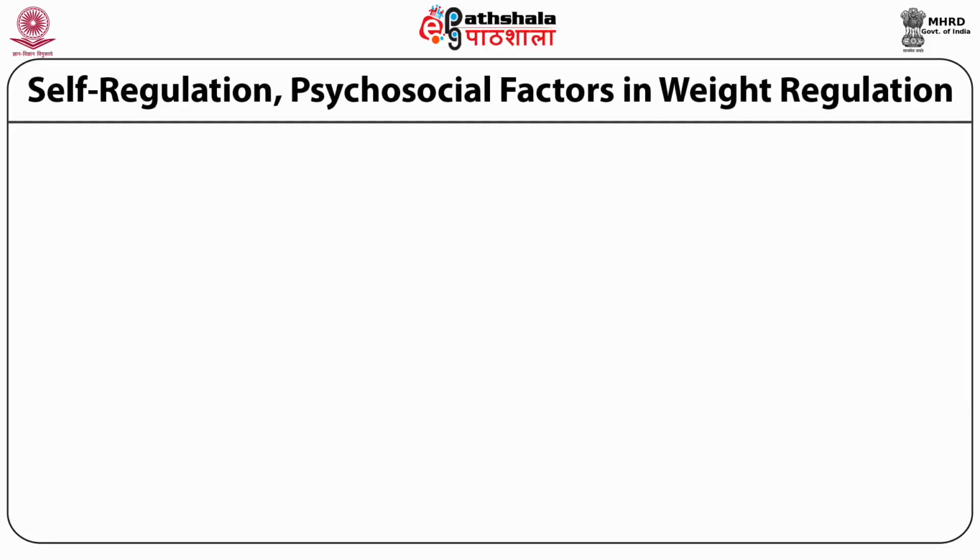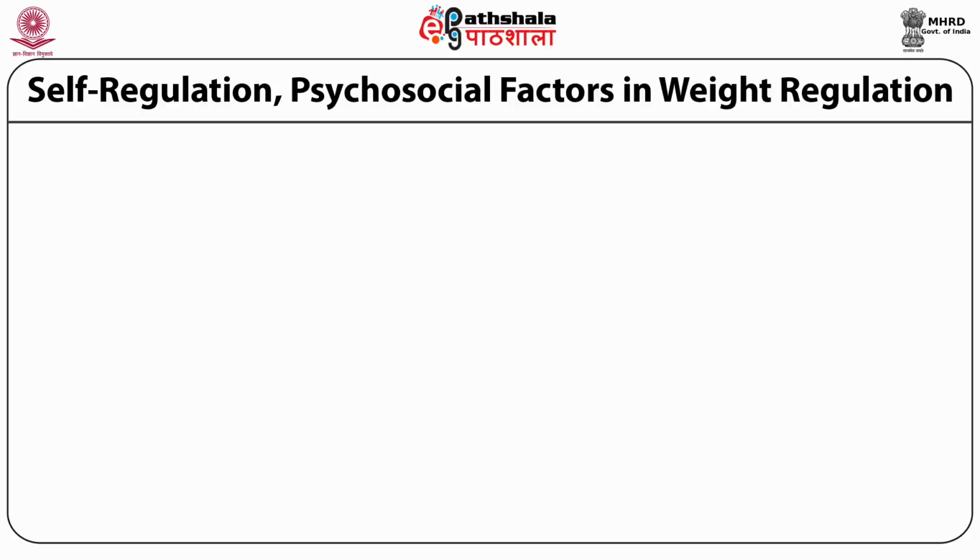Let's understand self-regulation, the psychosocial factors in body weight regulation. Any attempt to self-regulate one's body weight takes place at the intersection of external environment and innate biological predisposition that, especially when combined, can be highly conducive to energy surplus and excessive fat mass accretion. Prominent examples of such factors are high availability of calorie-dense, palatable foods, economic constraints that negatively influence lifestyle choices, and the human predisposition for liking sweet and fatty foods.